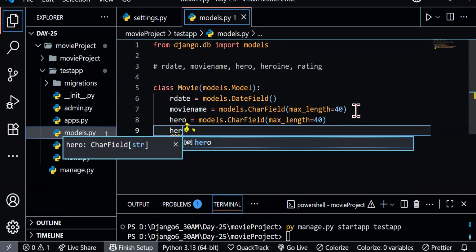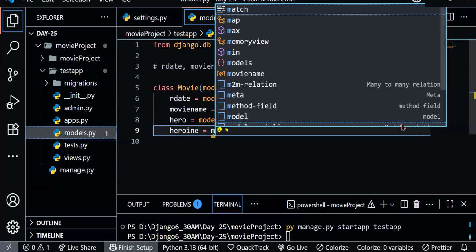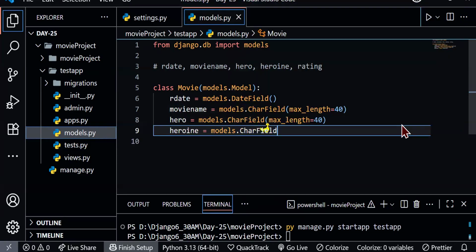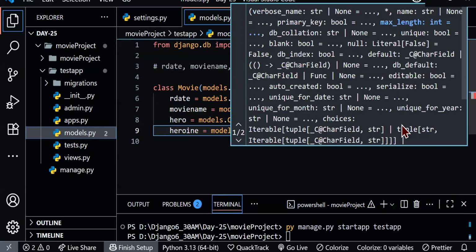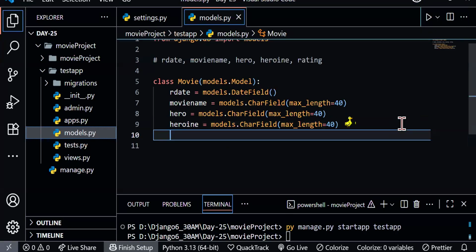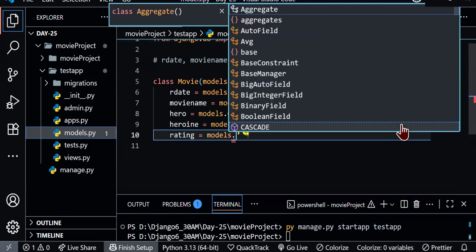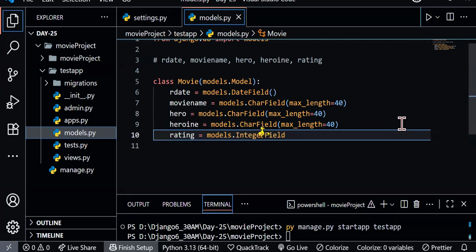Now heroine name, also models.CharField, and the maximum length is, let's give 40 only. And after that, rating of the movie. To get the rating, we will create models.IntegerField, because rating will be in numbers.